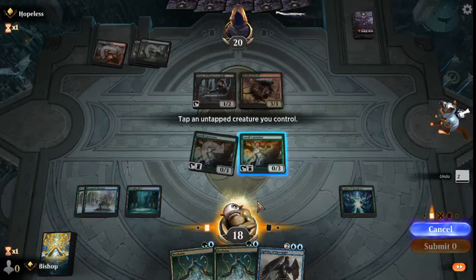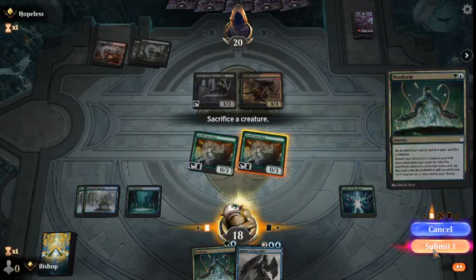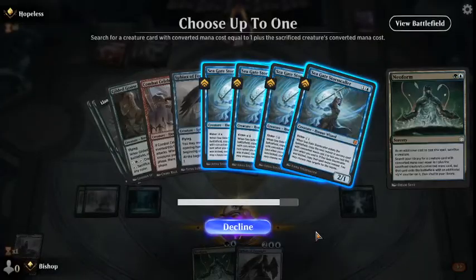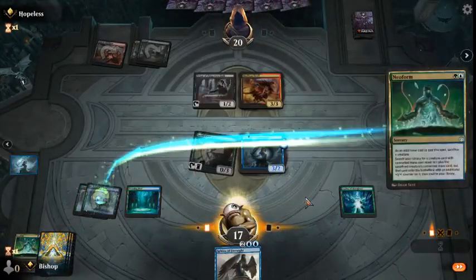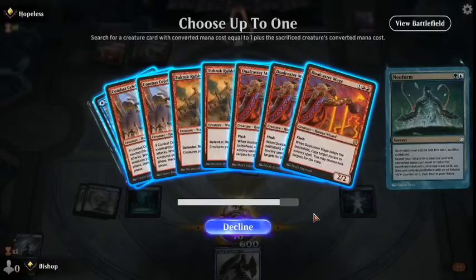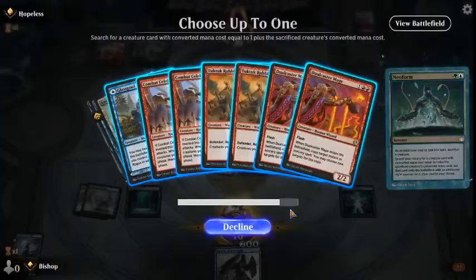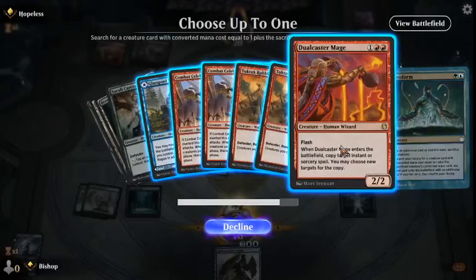Sacrifice this for blue. Tap an untapped creature you control. Sacrifice this creature. He gets to deal some damage to me, but I do get this turn four win. That sounds like the kind of thing somebody trying to win would do. Not the kind of thing you would do trying to win turn two. But, well, you gotta start somewhere, I guess.